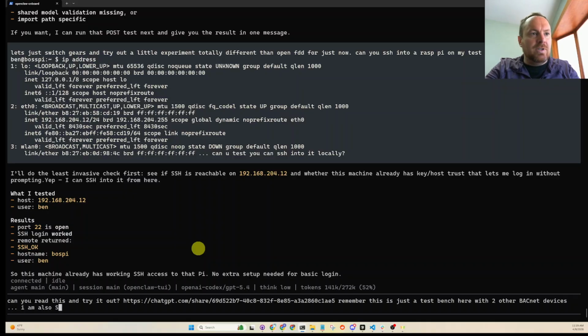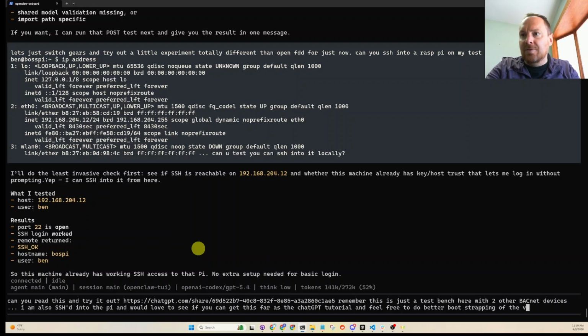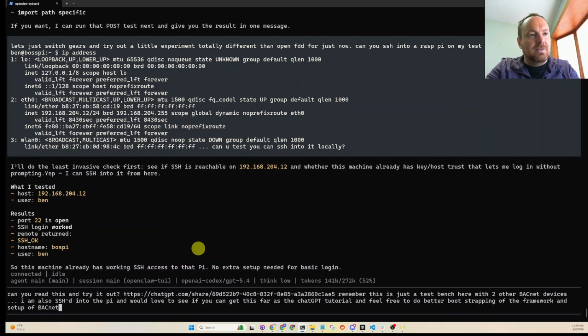I am also SSH'd into the Pi and would love to see if you can get as far as the ChatGPT tutorial, and feel free to do better bootstrapping of the framework and setup of the BACnet driver for the VOLTTRON project.